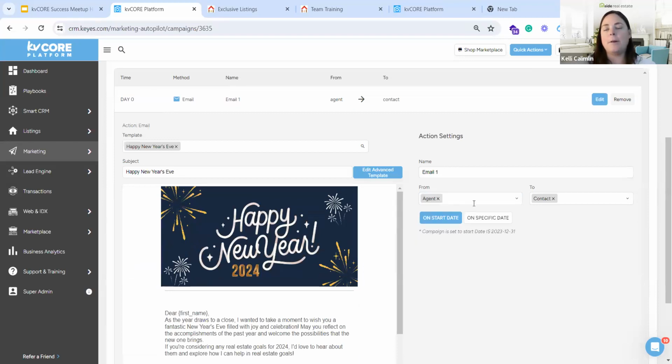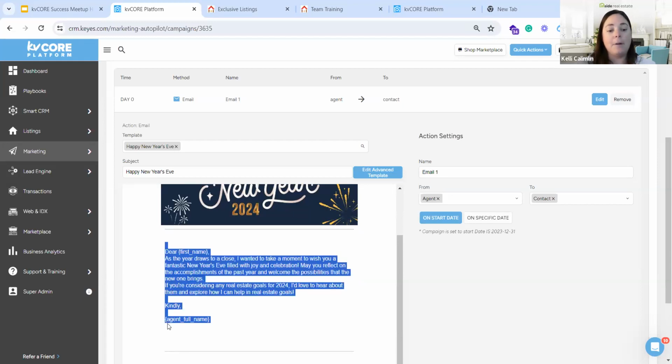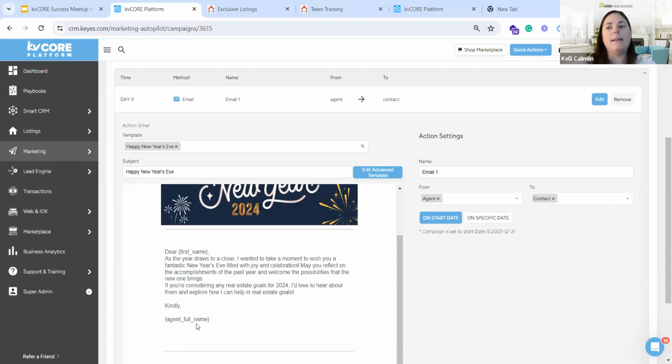If you're creating a smart campaign specifically for your lender, or you want to introduce your lender, you can have that lender option. But more often than not, this is always going to be agent to contact. And that's important because when we pull a merge tag like my full name, it's going to say Kelly Kalimlin, or Peter.